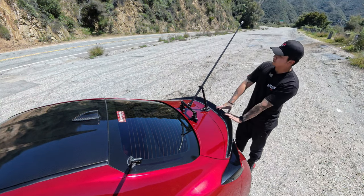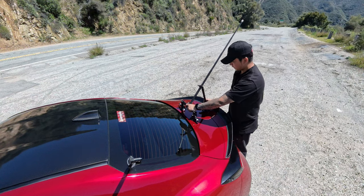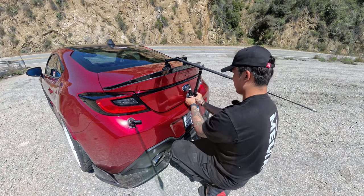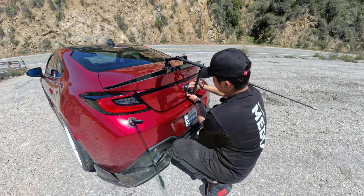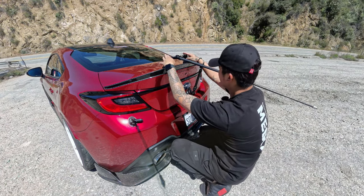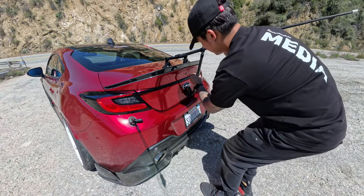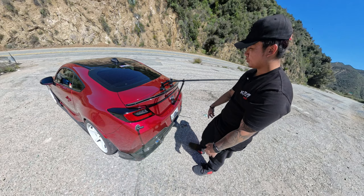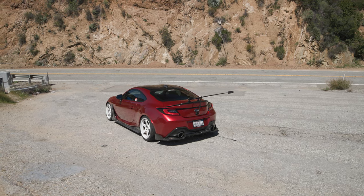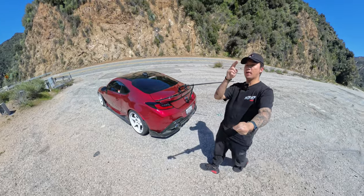The final part is the support rod — slide this down the selfie stick and tighten it. You can adjust your angle: go higher or a little lower. Mounting it lower gives you a better POV. The final suction cup goes on the trunk, and because we left the two top knobs loose, you can still adjust the final angle. Once everything looks good, tighten everything down. With three mounting points, it's hard to beat this suction cup system — it's very stable. Finally, make sure you have the premium lens guard on the X4 before mounting the camera.